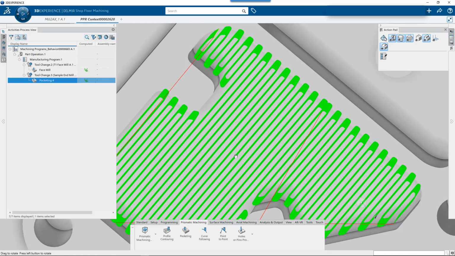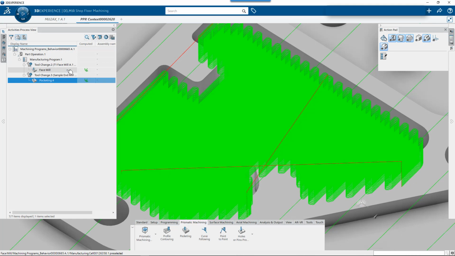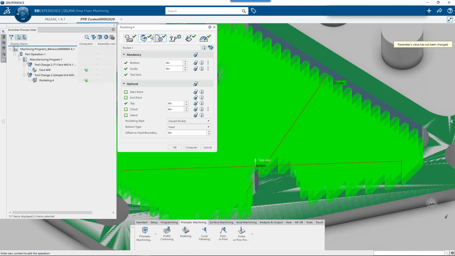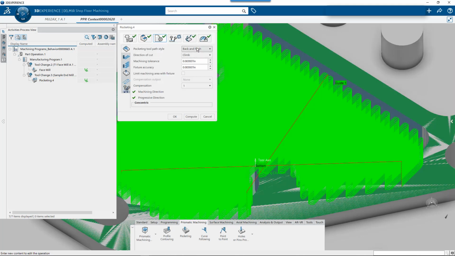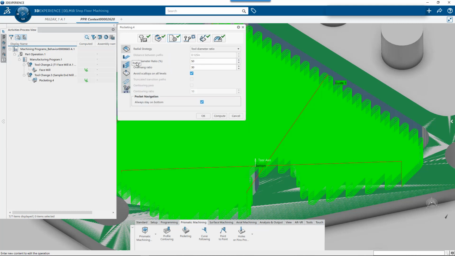Now you'll notice that I have a back and forth on this. Because I originally had my face mill up here, I'm copying those settings over to this one. So what I can do to make my life easier is open this up, just double click on it again, and go to my strategy page and we'll do outward helical. We'll keep those, that'll be all right. I think if we just go to outward helical, we'll be okay.